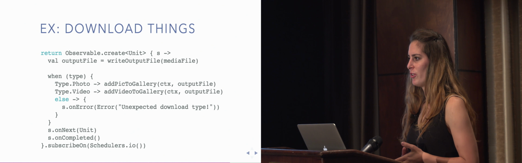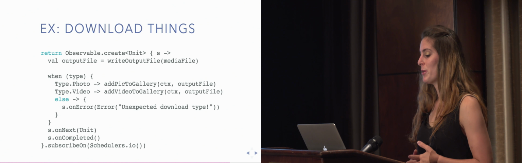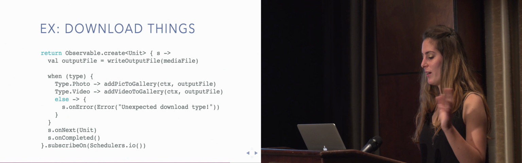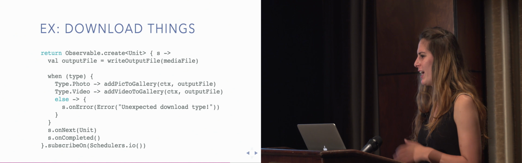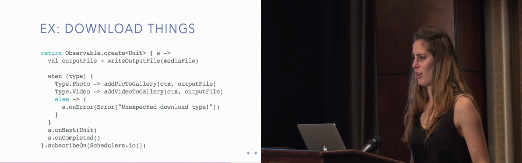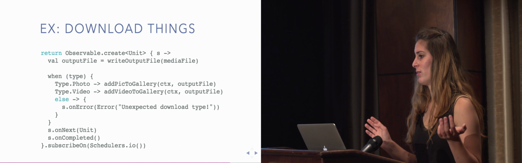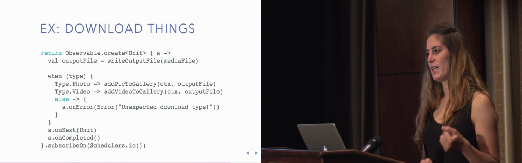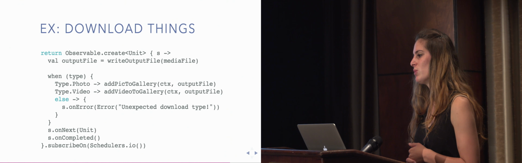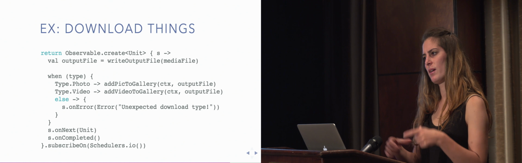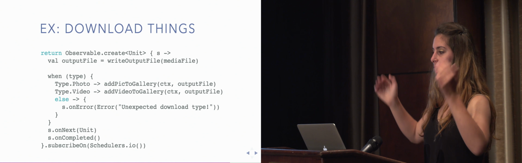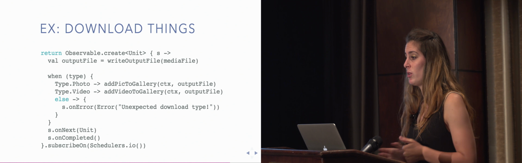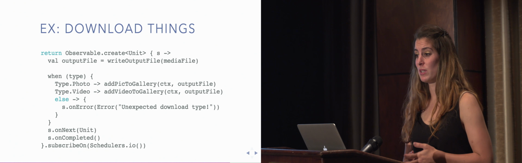You can do the canonical example of I/O. You can maybe download something. We have some function that writes an output file. I don't know what's going on there, but we get a file back. Maybe we check the type. If it's a photo, put it somewhere. If it's a video, put it somewhere else. If it's none of those, then what is going on here? Throw an error. And then in this case right here, we're not sending data through the stream because we don't care. What we're using this observable from is that toast that comes up and says, download completed or download failed. So we don't actually need to send that file down the stream because we have no use for it. All we care about is, did this complete or did it fail?